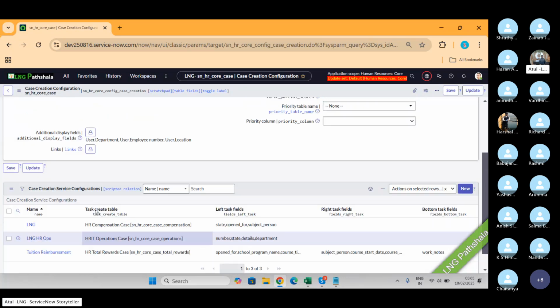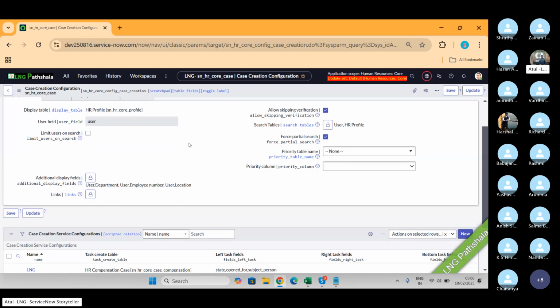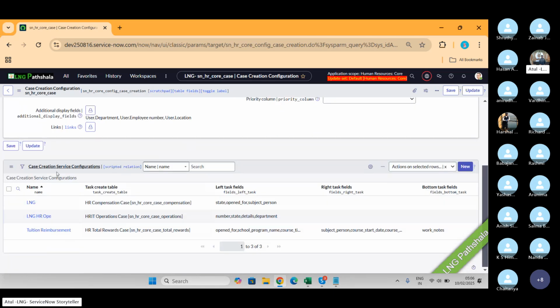What is common is this. But if you want to add more for a specific part, you can go for this case creation service configuration. Give it a try and see how it works out for you. So you can create your case creation form underscore with your name, it is easy to be tracked, or your name underscore batch 16, batch 1 or batch 2 kind of things you can put. Okay, so now I want to move forward a little bit more.